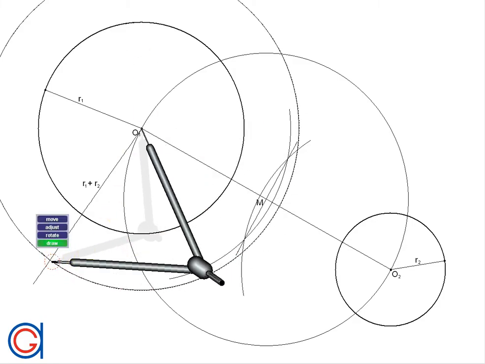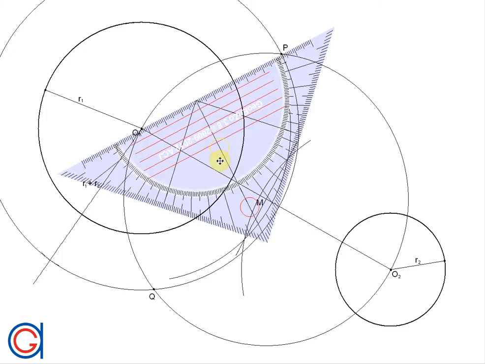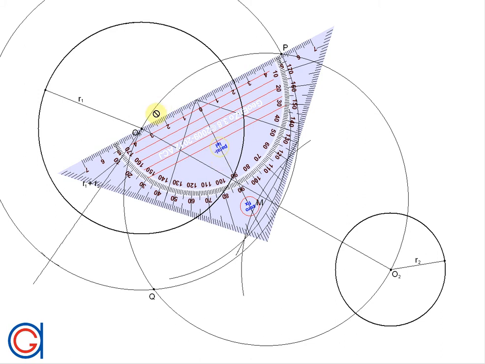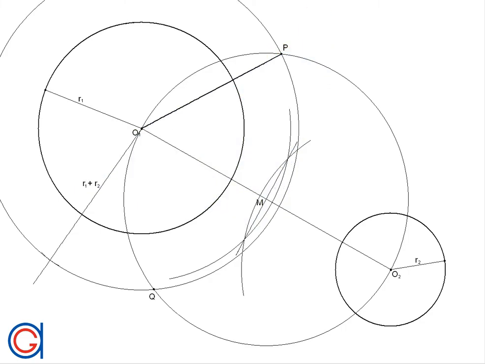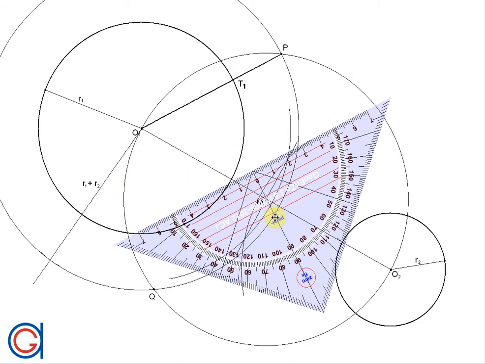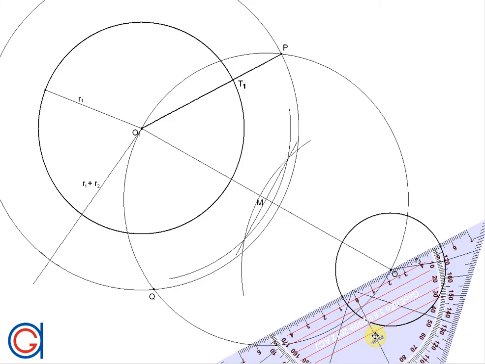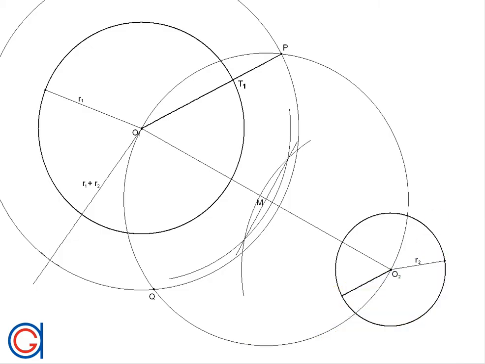This new circle intersects with the previously drawn circle in the middle at two points which we will call P and Q. So the next step is to join points O1 with P and where it cuts the internal circle will be our first internal tangent point which we will call T1. And now we will draw a parallel line from this line from point O2 but in the other direction, obtaining our second internal tangent point T2. Where it touches the outside of the circle will be the second tangent point T2.